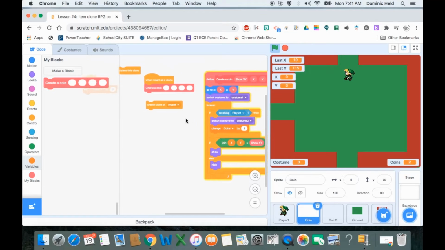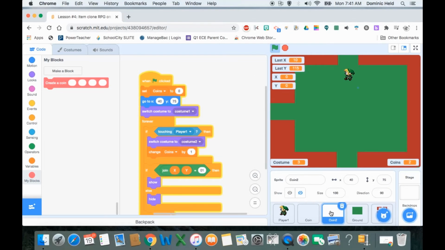So when I start as a coin, Create a Coin, 0, 1, that's the board above, and let's say the x coordinate is 0 and the y coordinate is 100. I don't have anything for the last, so I don't need to fill that in.